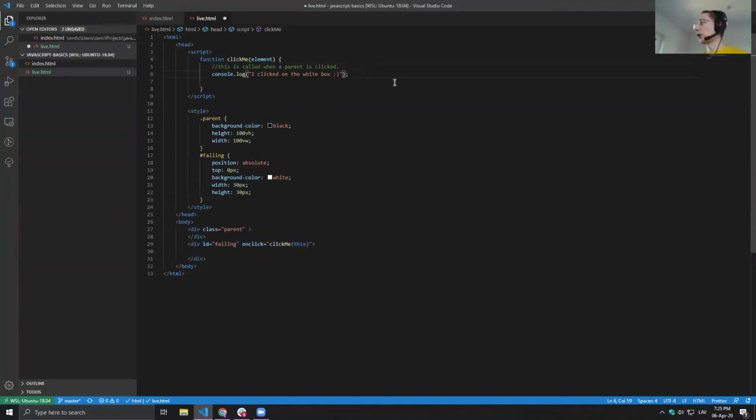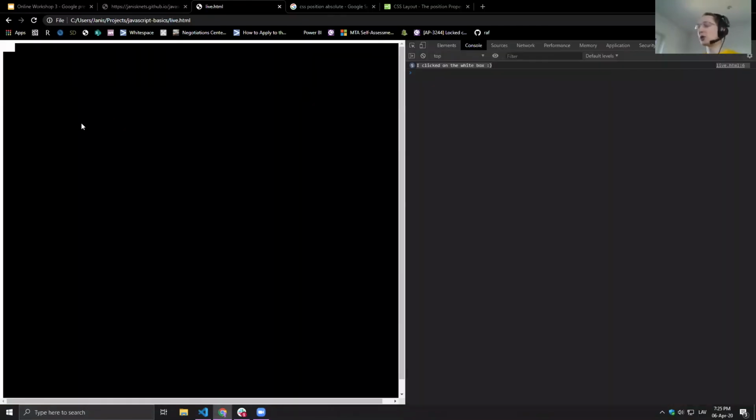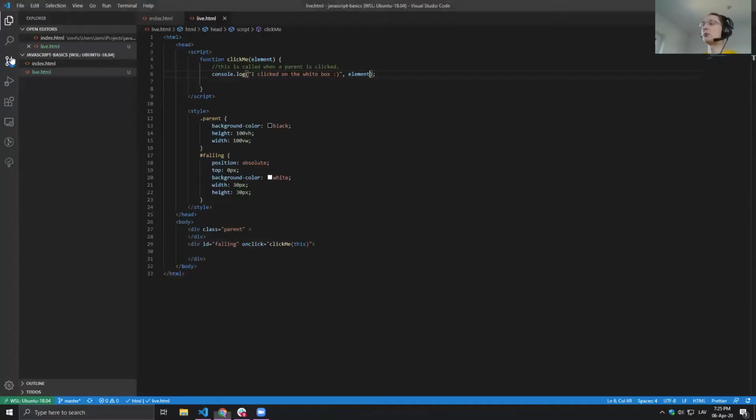You can also actually print this out. So whenever you don't understand what's happening, just start adding console logs and print out everything so you can understand what's happening. So what I did is basically added this. So this will be this whole object. And I get it here as element because this is a variable. And then I just print out that variable. Now I can refresh and click here. So it prints out the whole object here, as you can see.